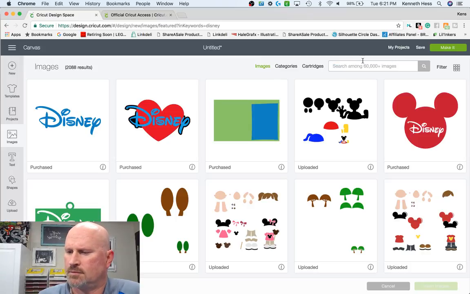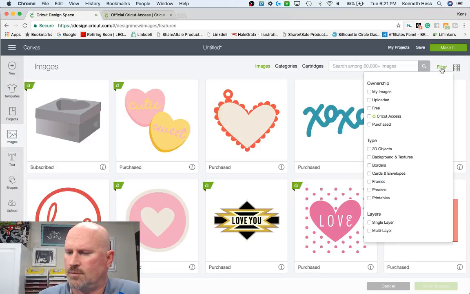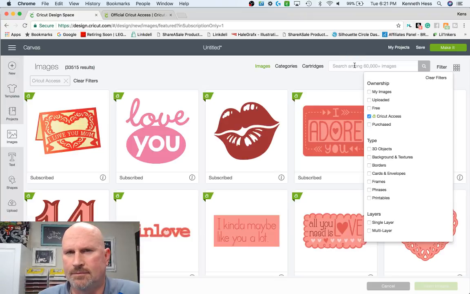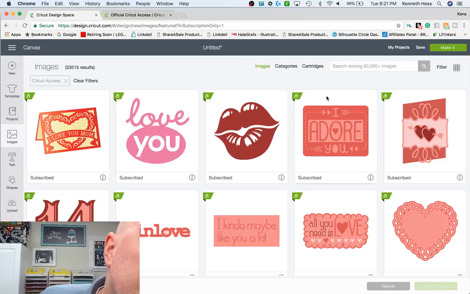There is one more thing I wanted to show you on here, and that is the filter option. The filter lets you filter images based on what you're looking for. So are we looking for images in My Images? My Images would be images that I have created myself or uploaded images, which we'll talk about in a sec. Free images: every week Cricut releases a set of images that are free for the week. Cricut Access is only images that are part of Cricut Access. So if you're a Cricut Access member and you don't want to spend money on an additional design and you want to just look for, let's say, hearts in Cricut Access, you can select Cricut Access, and that's just going to bring up that Cricut Access. That way you will know exactly what you're looking for.